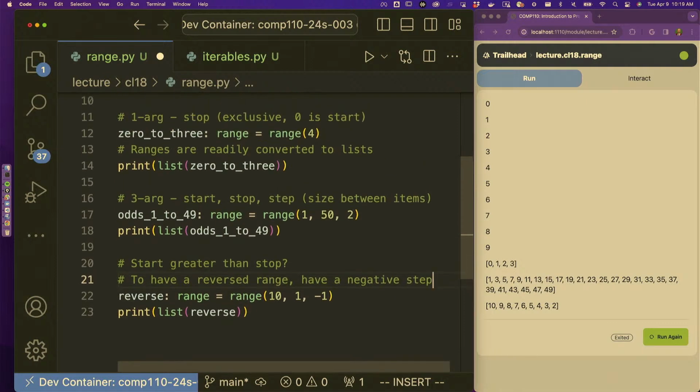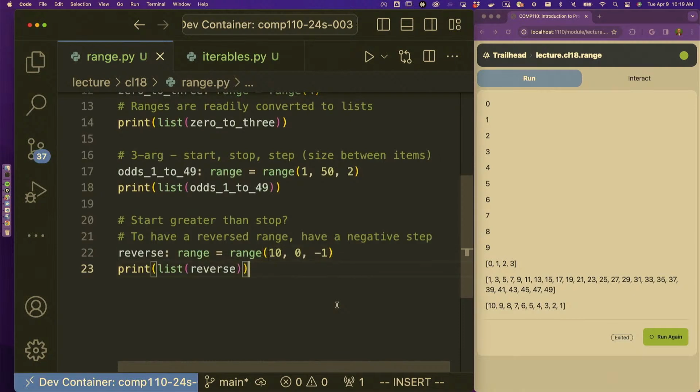But notice we go from 10 to 2 because our stop was 1, and we're always going to be exclusive of that stop. So if we wanted from 10 to 0, we would have to use -1 as the stop, or if we wanted from 10 to 1, we could have used 0. So it's always consistent that your stop is exclusive, your start is inclusive, and we count by whatever our step is. This also works with larger negative steps, so we could do 10, 8, 6, 4, 2, and so on.